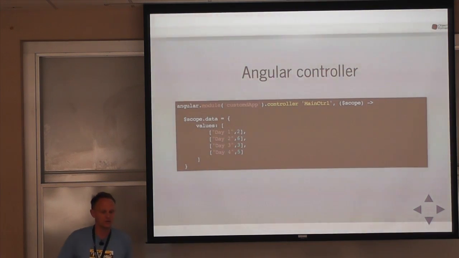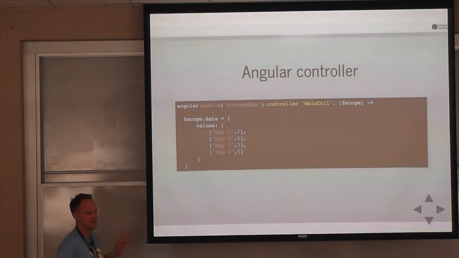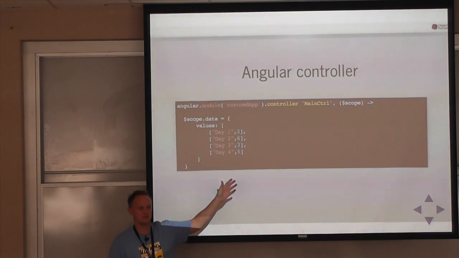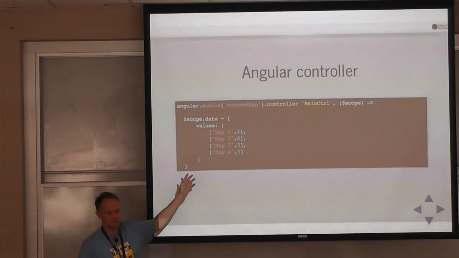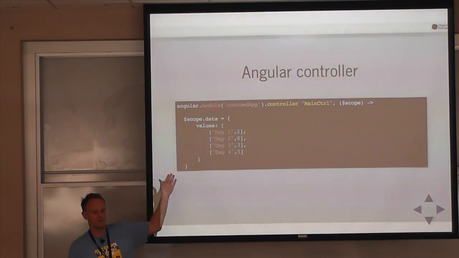Now all our controller cares about, and this is the important part, is the data. All it cares about is binding the data to scope. So it's saying $scope.data equals these values. These are different values than we looked at before, but the chart will be pretty much the same. So you have day 1, day 2, day 3, day 4, with different value measurements.